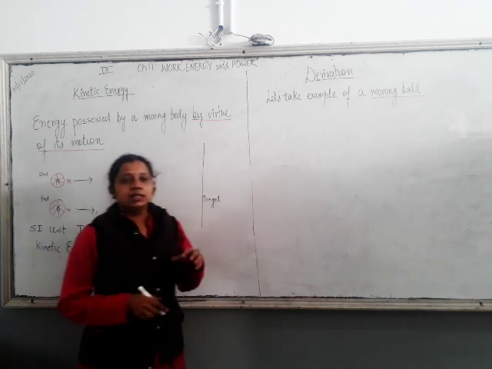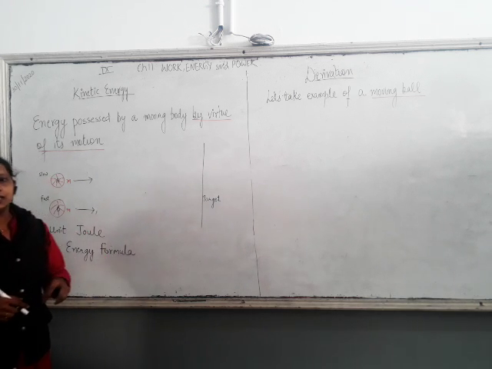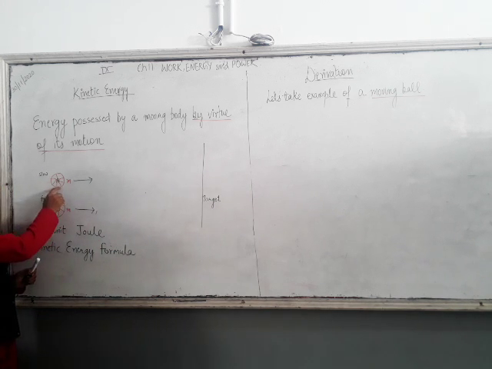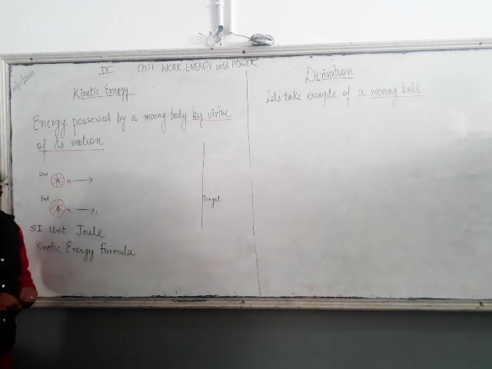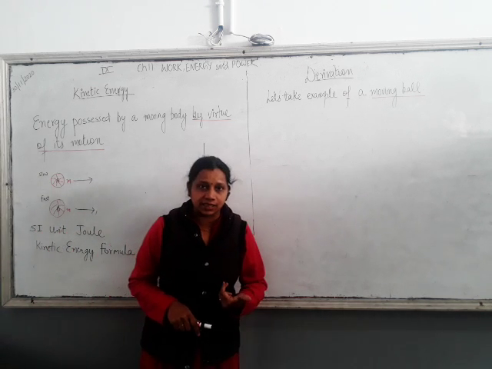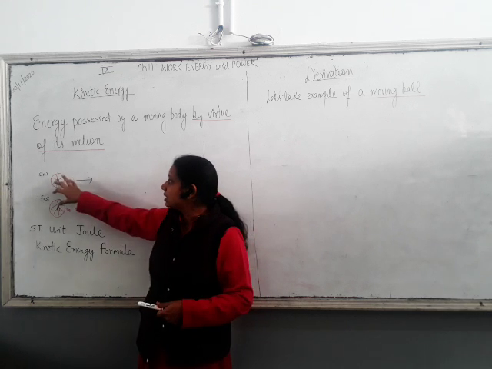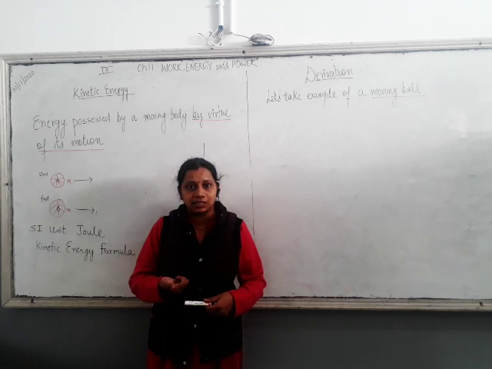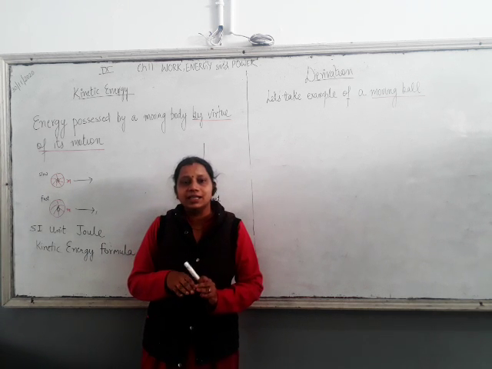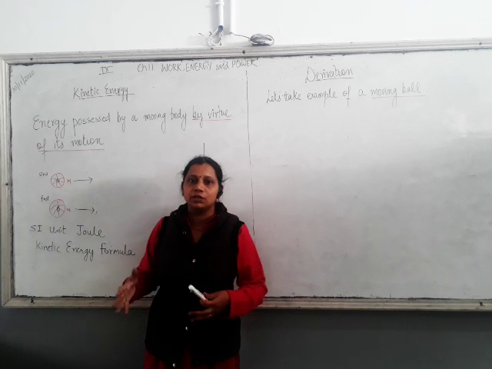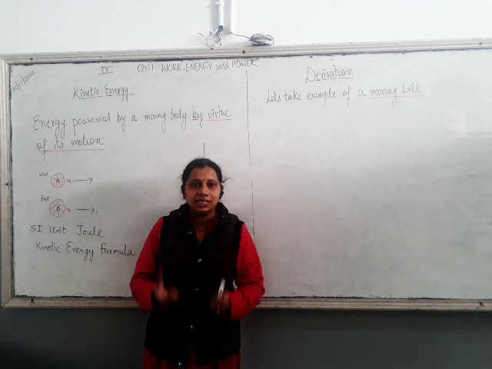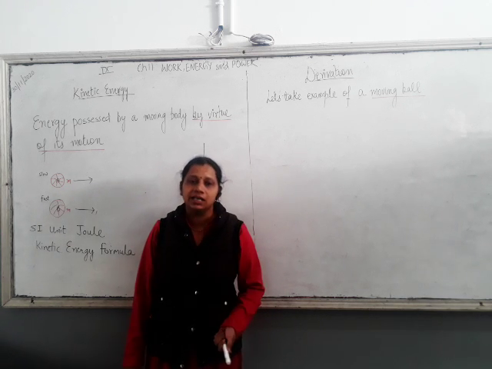Now let's consider they have different mass. Let's say they have the same velocity but different mass. Now the mass of A ball is more compared to the mass of B ball. Which one is going to hit harder? The one which has more mass. That means it has more energy in it. Now, let's say I don't know about masses and I don't know about velocity. They have different masses, they have different velocity. So the combination of mass and velocity will decide which one is going to hit harder.